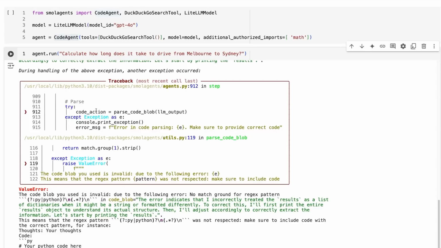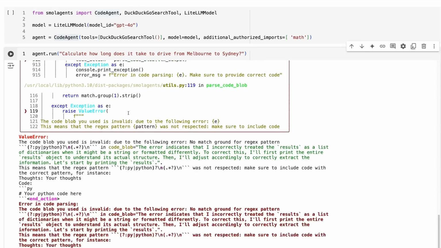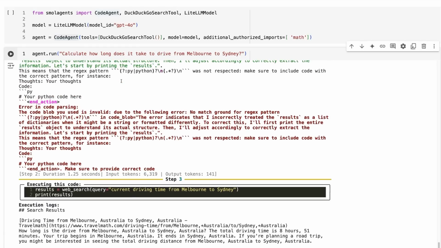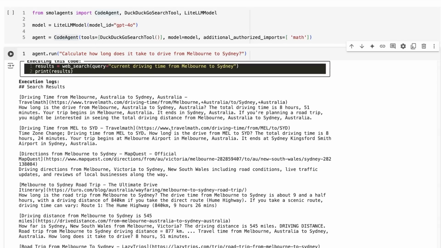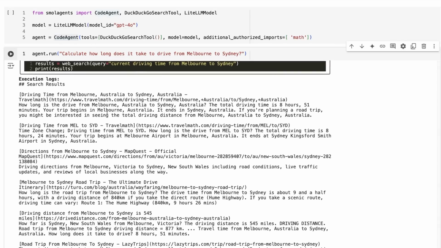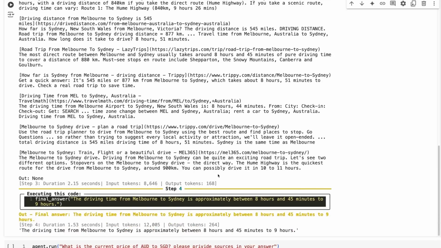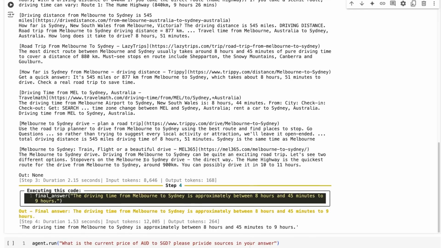It'd be interesting to see if you give it the O1 model, does it get a lot fewer errors than this? This also could be that the system prompt, which I'll talk about how to change later on, is probably written more for that Qwen model specifically in here. Anyway, after running into these errors, it finally just does the standard search and basically gets the results back as a string. And sure enough, it's able to pass through these, and we can see the driving time for Melbourne is approximately 8 hours and 45 minutes to 9 hours. So GPT-4o, probably passing a very similar sort of data, comes up with just an ever so slightly different thing.